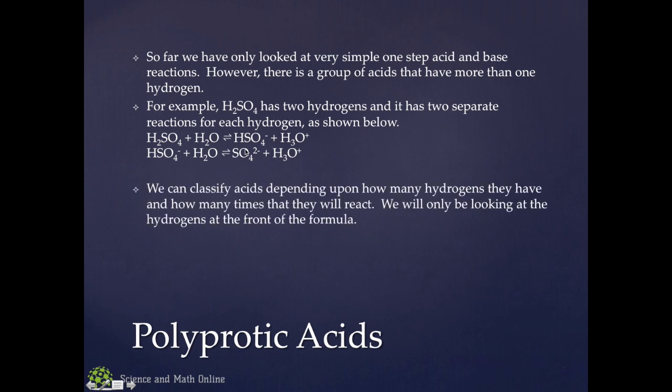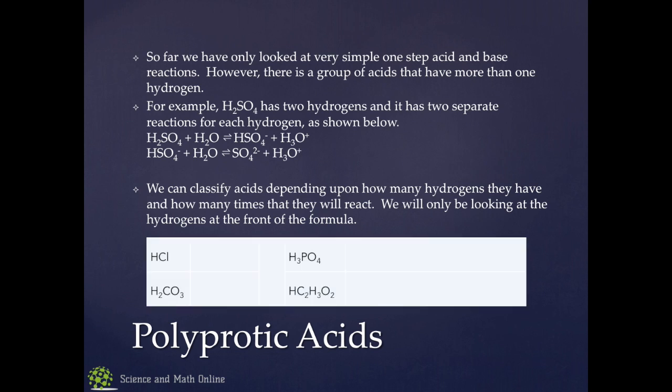We can classify how many they have by using prefixes. Once again, we're looking at the front of the word. Now, polyprotic acids, so diprotic and triprotic acids, the way they work chemically, we can assume they work normally. Mathematically, it gets a little wonky at times, but we're not going to worry about that too much. You just need to know that some acids are what we call polyprotic, and it happens in stages. It doesn't happen all at once. So we can look at them. We would say HCl is monoprotic.